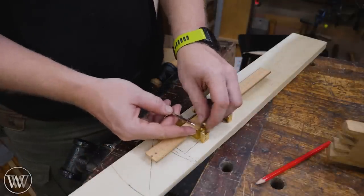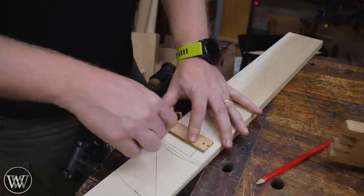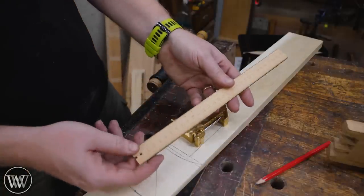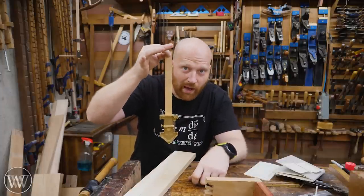Inside here this is also a scratch-all or a scribe, and I can use this to actually scribe — so I don't even need a pencil. Not to mention it's a ruler, and if I really want to I can put a string in the hole and now it's a plumb bob.